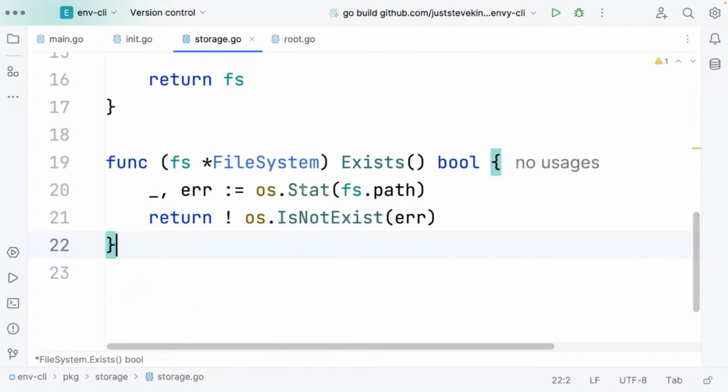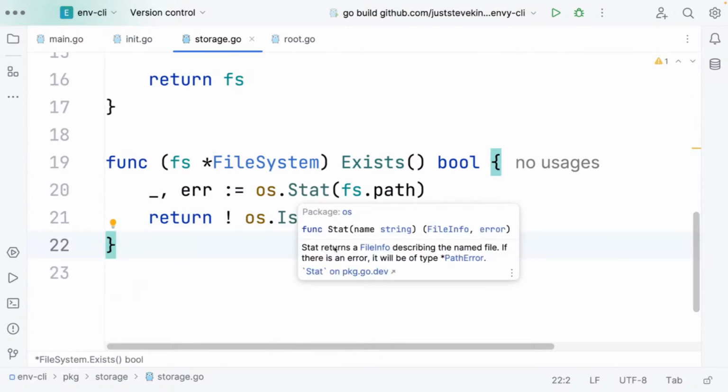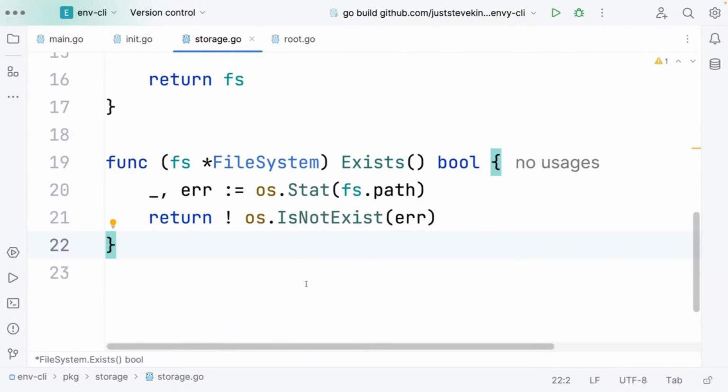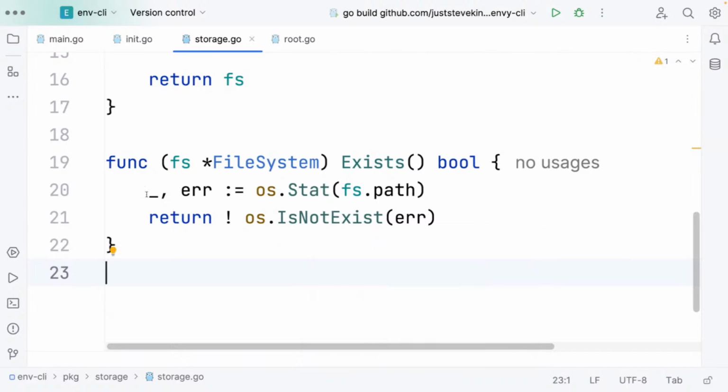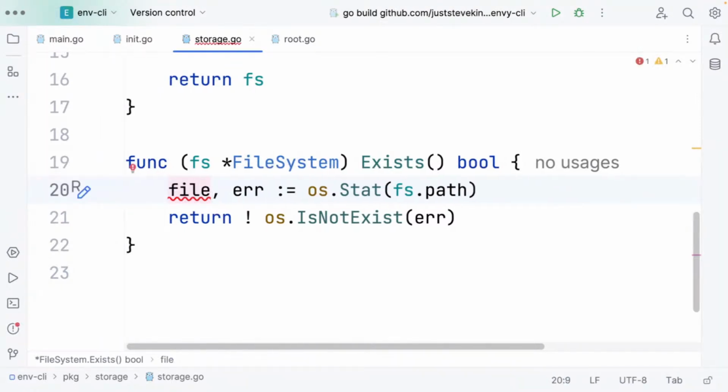So basically what we're doing here is Stat returns a FileInfo describing the named file. If there's an error, it'll be a PathError. So then what we can do, IsNotExist returns a Boolean indicating whether the error is known to report that a file or directory does not exist. So this underscore basically means that if I wanted to do something with this, I'd do that in Golang.